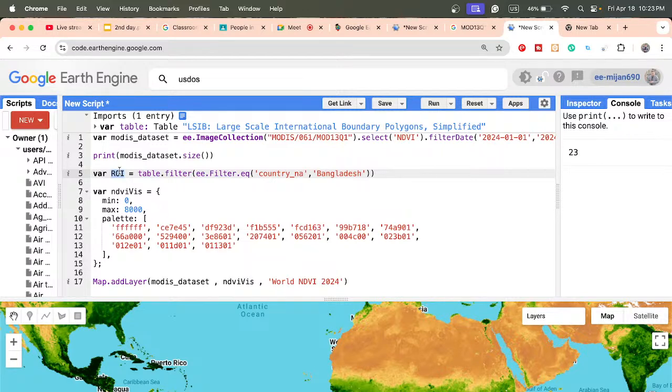Okay, it is done. So now download this imagery. Okay, it is also starting. After downloading, you can simply remove the file from here. It's not needed, just move it to trash.